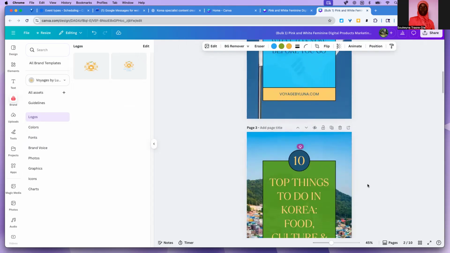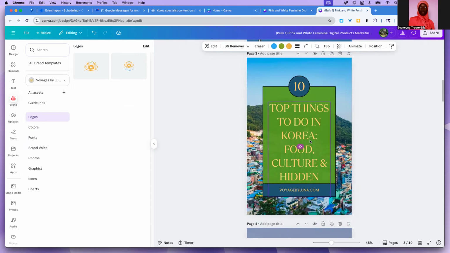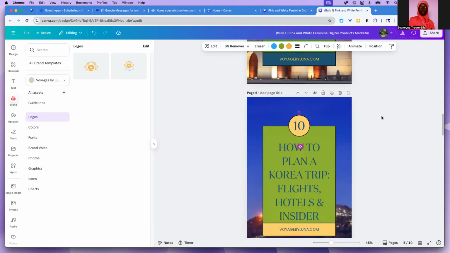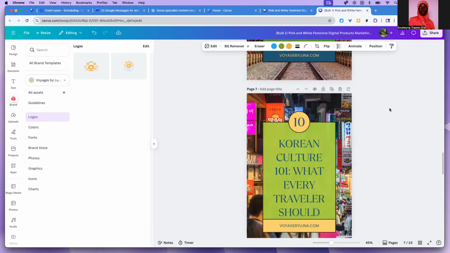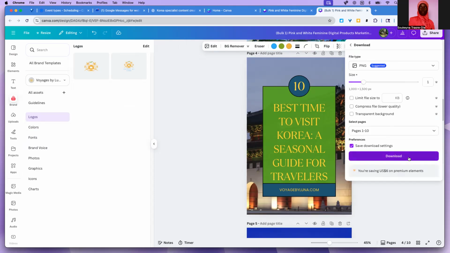And if you were to create this thing one by one, it's going to take you more time. That's just fixing stuff. Like this one, we're just fixing, making sure everything looks good. And changing the font, maybe if you don't like the font that the templates give you, and also adding your brand color, adding your touch in there, and then that's it. And then you can just download all of them here.